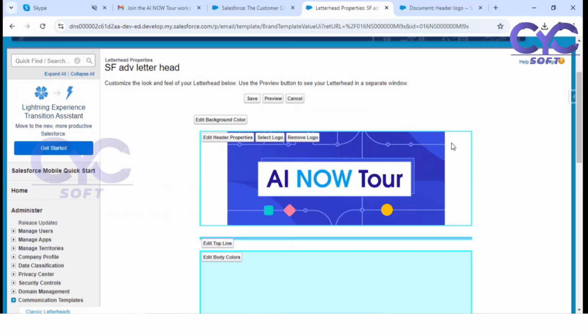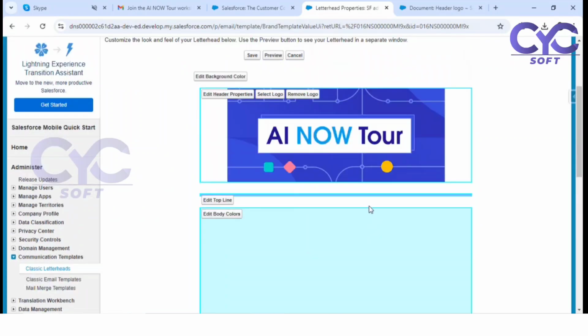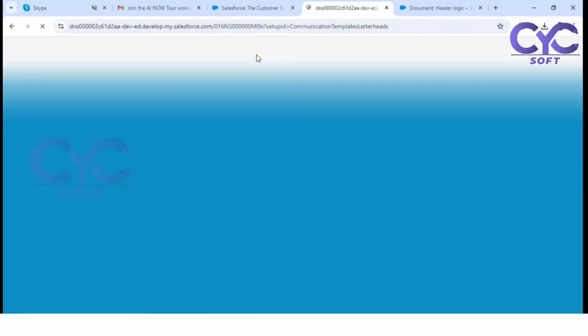As of now, I have just copied the images from the internet and loaded them inside Salesforce, and used them as the header logo and footer logo. Now my letterhead is ready.